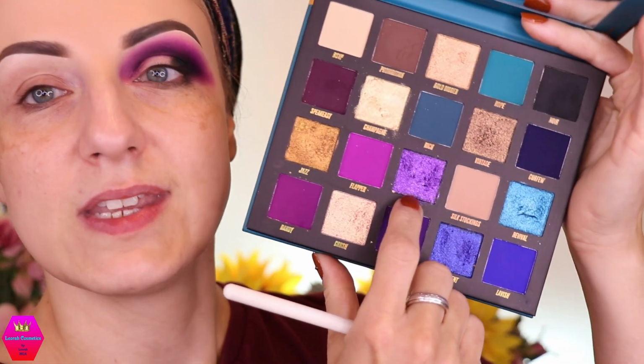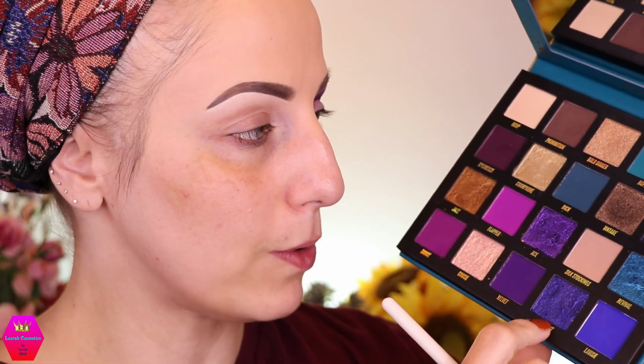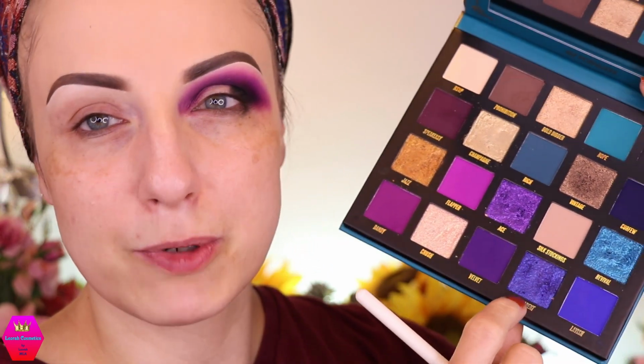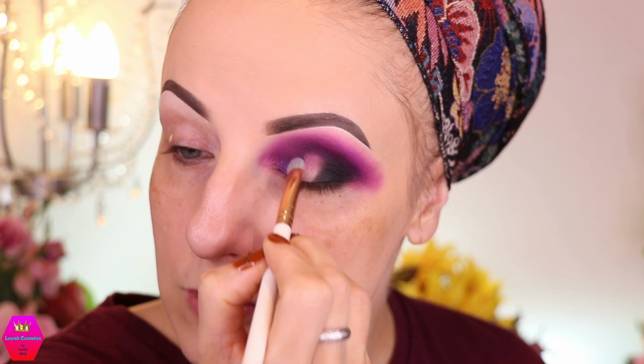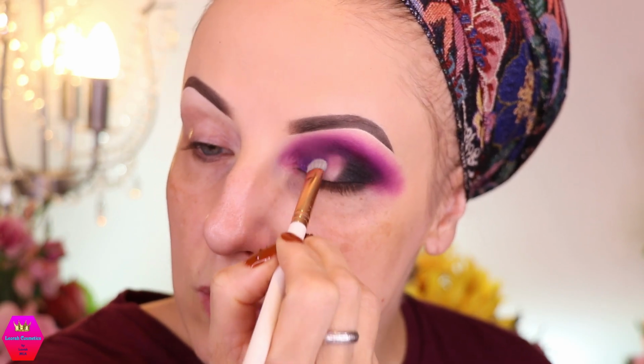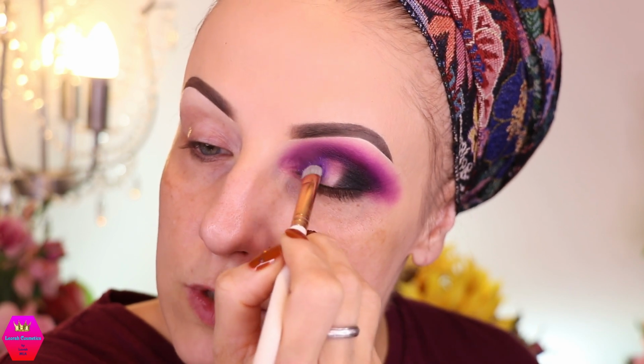And yeah, so let's go on with the look also. And I want to do these two, this one and this one, because this one even has a little bit of a purple. There is like a little bit of purple in this blue, you know, so I think I want to blend them into each other. So but let's start with the other one, which is the shade Ace, and I'm gonna put that here, and then I'm going to blend it into the dark blue a little bit closer to the black. So this here is going to be the main thing, I think. And then of course we move into the dark blue.